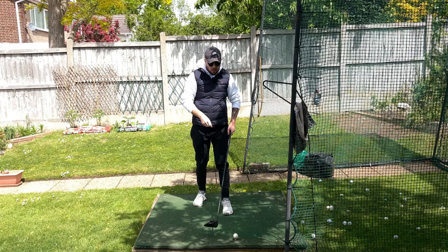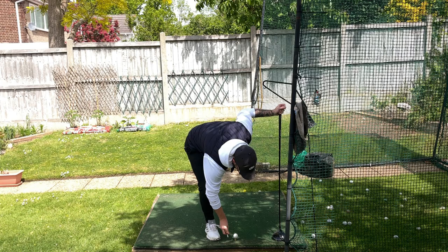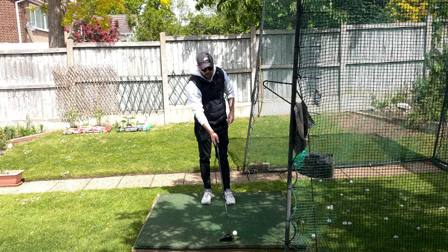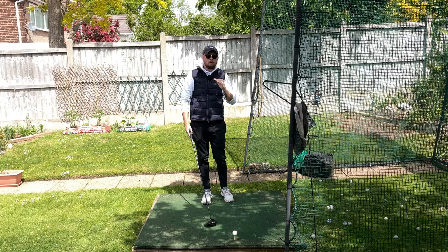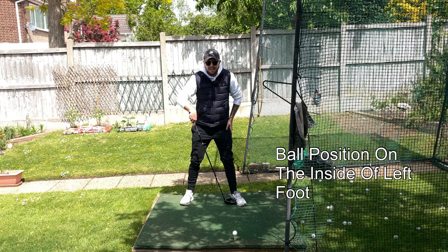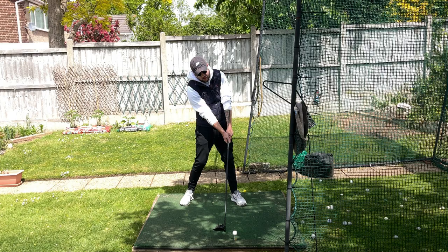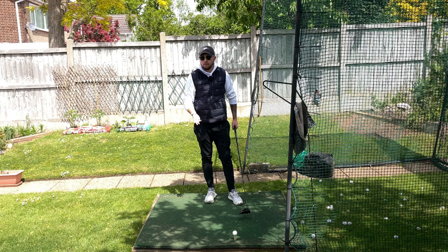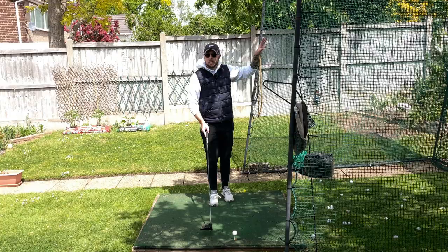What you need to do is give yourself more chance rather than hitting these really low, short drives that so many amateurs do. Get that ball teed up — I want to see golfers with at least half the ball above the clubface, yes at least half. And I want to see that ball position on the inside of your left foot. Doing that immediately makes you hit way more on the up without even trying. This gave me at least about 20 yards of the yardage gains I made — that much difference. I went from hitting it low to hitting it high and it stayed in the air for longer.